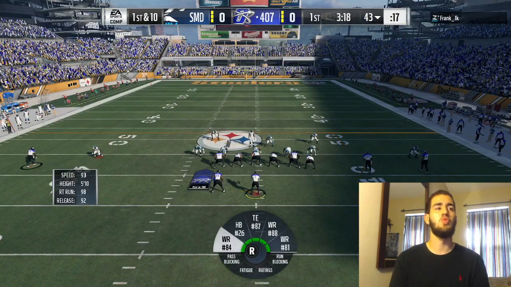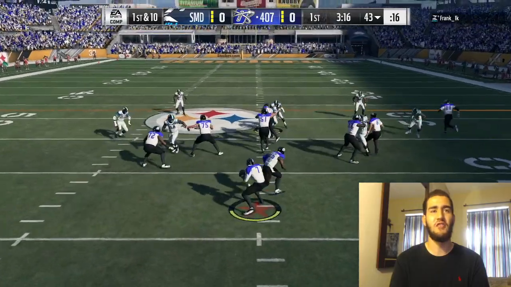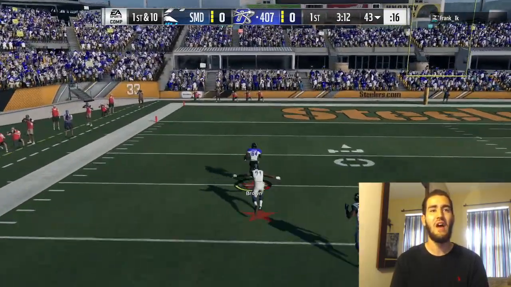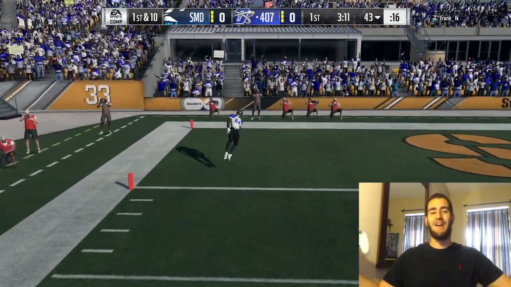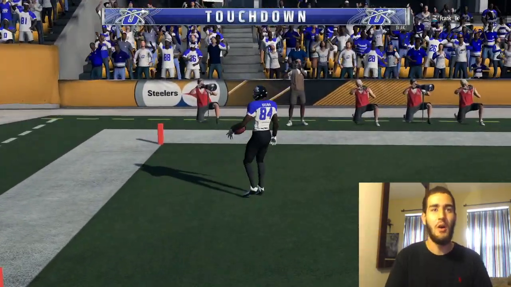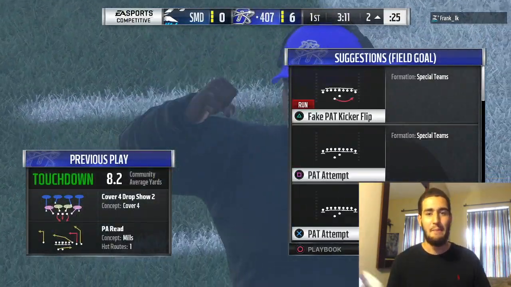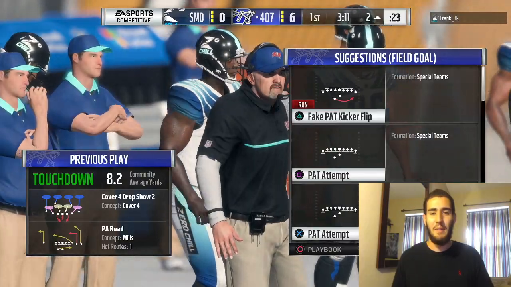All right, Antonio Brown's wide open on the left side. This should be a touchdown for AB. Wide open all by himself. I don't know what AJ Boye was doing there, and that is a touchdown by Antonio Brown. Nice pass by Michael Vick, and that is Michael Vick's first touchdown in this gameplay. Let's see if we can get many more with him.